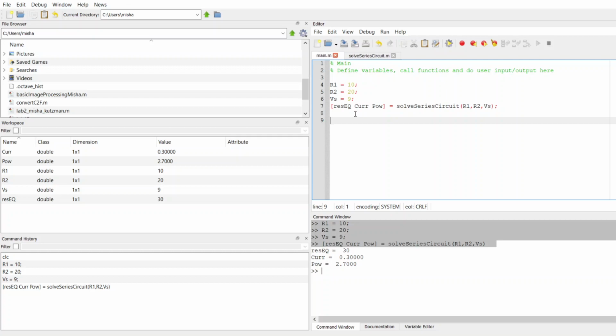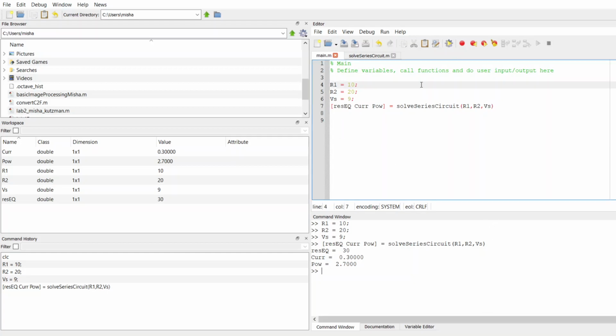Now I can save my main function, and I can test this with a different value. Suppose here I want to test this with 15 and 25, and instead here I want to put a 10-volt source. Then I can save that, and then I can run my main function.